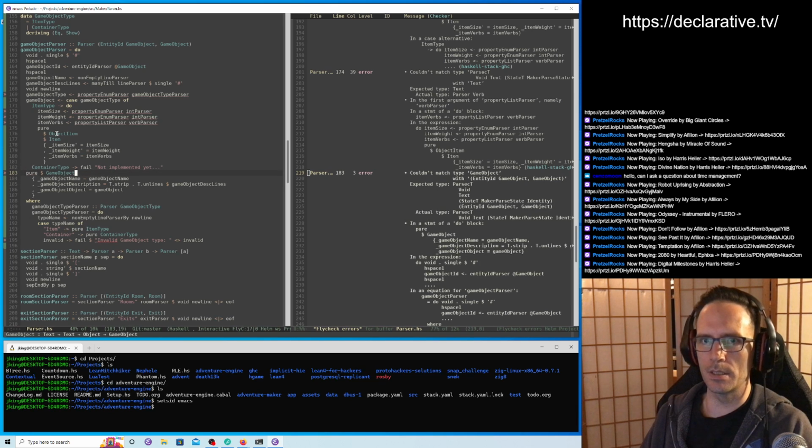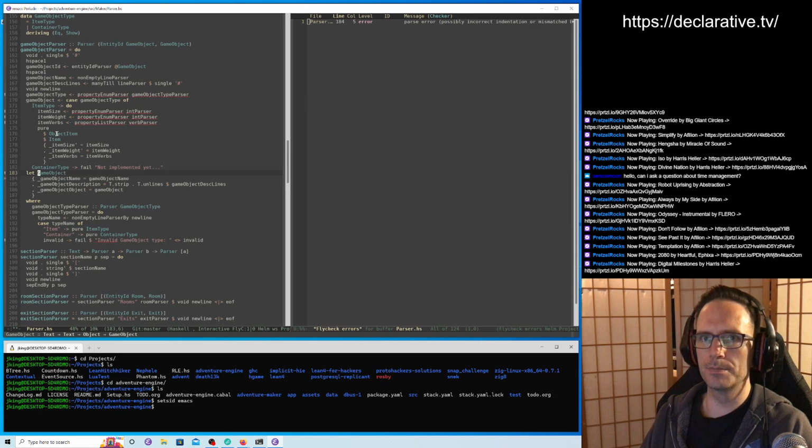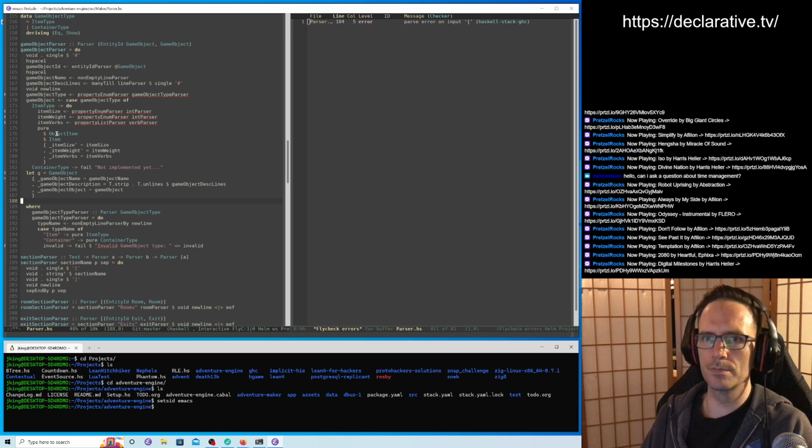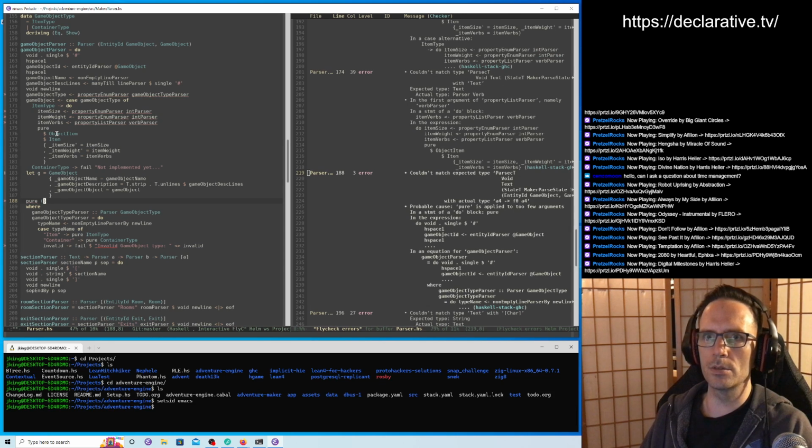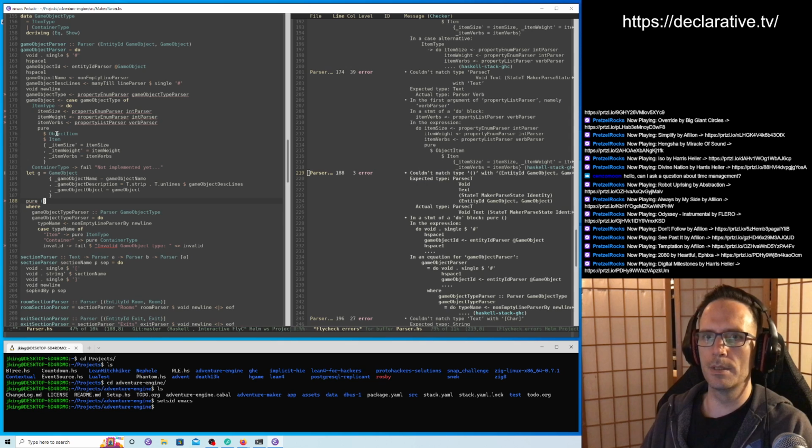Right, we need the entity ID and the game object as a tuple. Pure game entity ID, game object ID, and G.